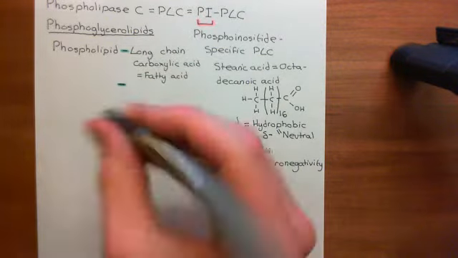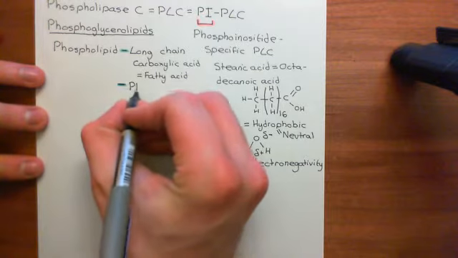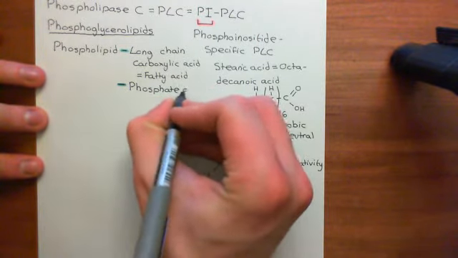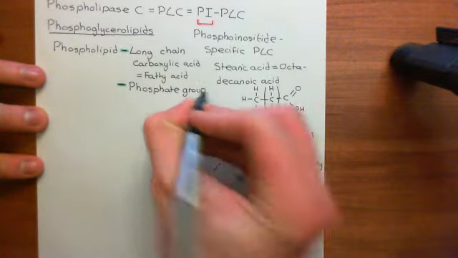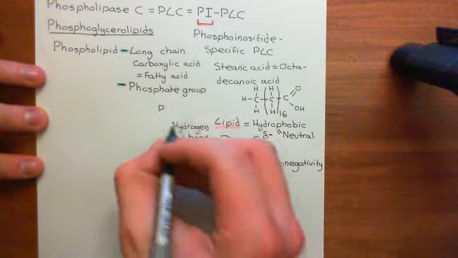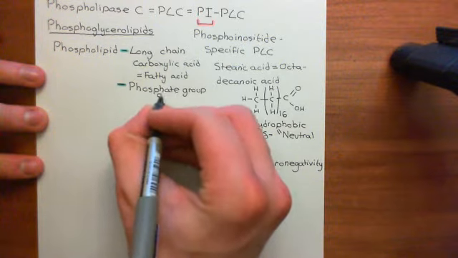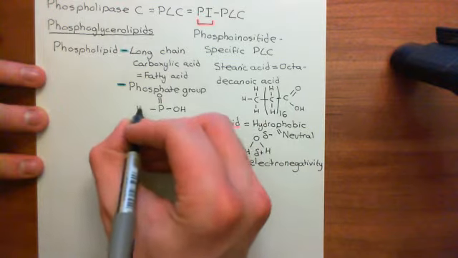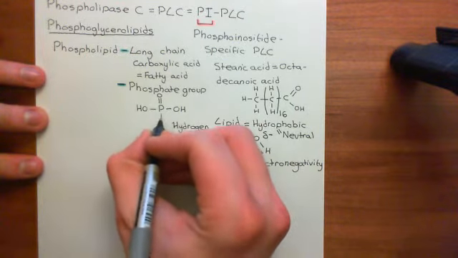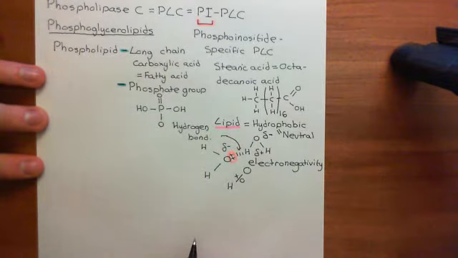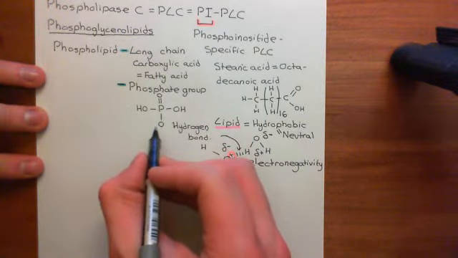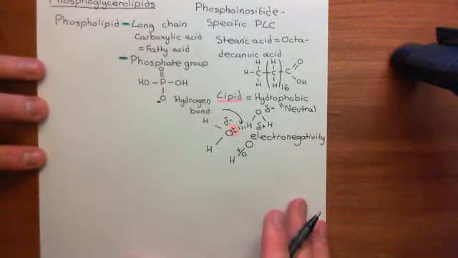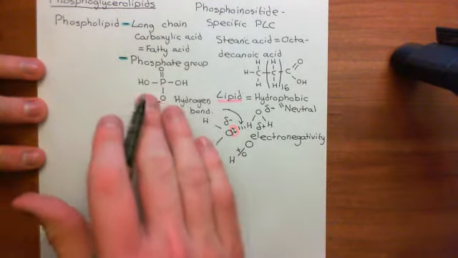The other criterion that you have to have is that you have to also have a phosphate group within your structure. Okay, so let me show you what a phosphate group is. So a phosphate group consists of a phosphorus atom at the centre, double bound to an oxygen atom. And then this phosphorus atom will also have two alcohol groups coming off it, 1, 2. And then finally a single bond to another oxygen atom, and this final oxygen atom here will have acquired an electron via ionic means, and therefore it's left with a negative charge. So this is the structure of a phosphate group.